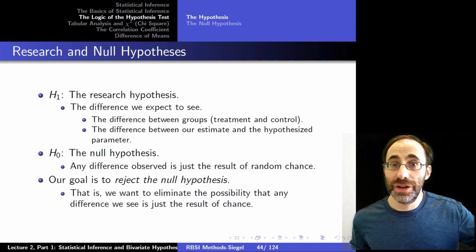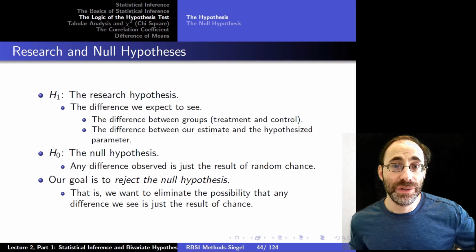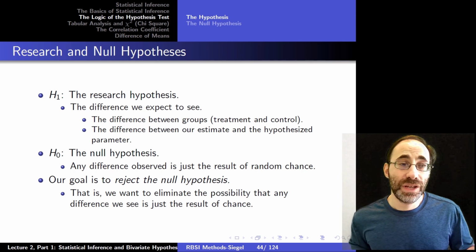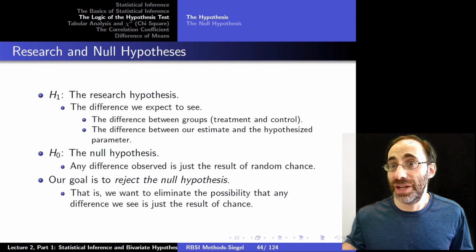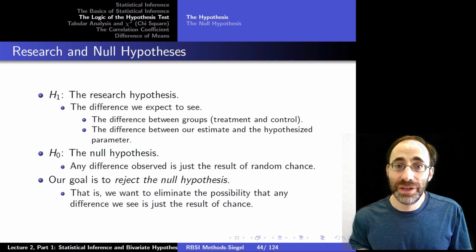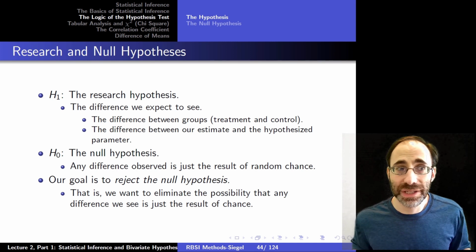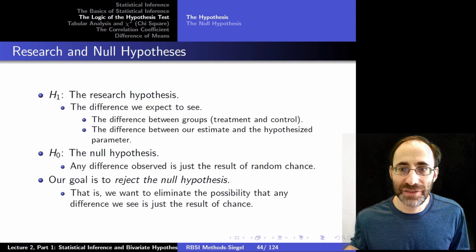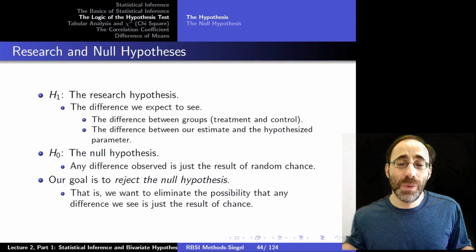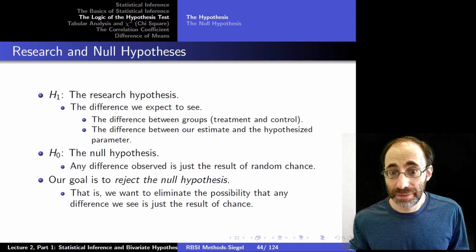Connecting to it earlier, H1 is we expect to see X increase Y, or changes in X lead to changes in Y. The null was we expect changes in X to have no relationship to changes in Y. In practice, given that these are random variables, we will almost always see some change in X with some change in Y associated with it in a sample. We want to see if that change is meaningful or just due to random chance.